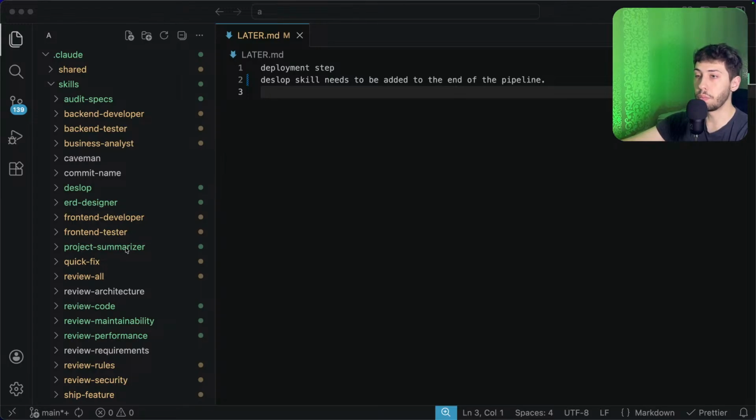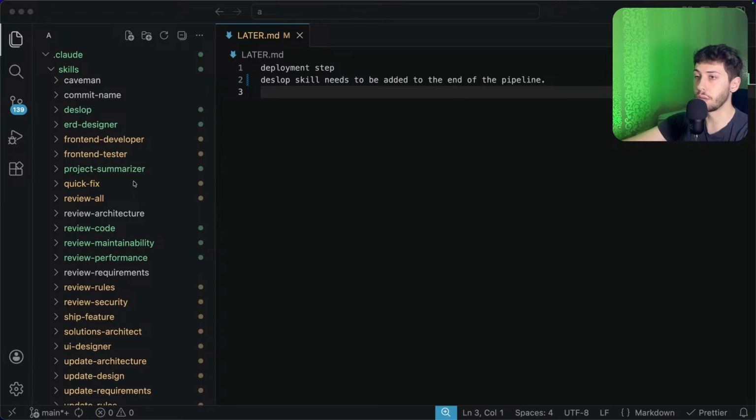Then I also prepared the project summarizer. What it does is that it checks the entire project, summarizes it and outputs all the features that were already implemented on the project that are needed by the business analyst and solutions architect. That way they don't need to recrawl the entire code base itself because it is quite a token heavy operation.